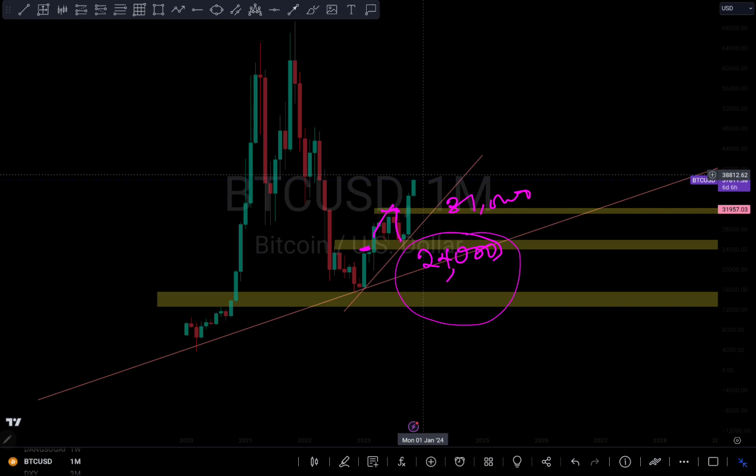At first, don't trade with money you can't afford to forgo. And secondly, no matter how it is, it's still your money, and all of us want our money to work for us, right? All of us want profit from our money. Anything can happen, I get that, but our end goal is to make more money from our money, right? So assuming I don't know how to chart, imagine entering around 24,000 and the market went to 31,000, and normal people, yes, you'll be happy that your money is going up, and it came back to your entry as well. People that don't know how to chart will probably take their money out and be scared that, oh, maybe now Bitcoin might fall more, right?